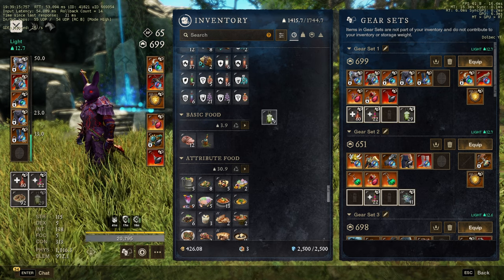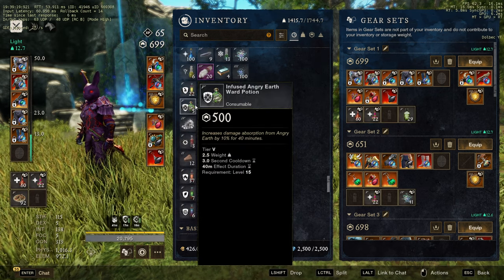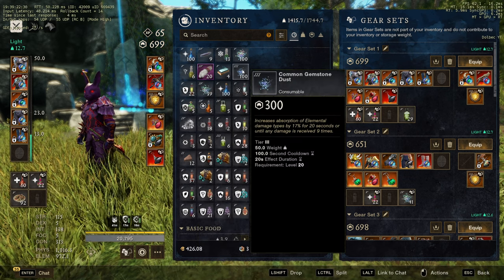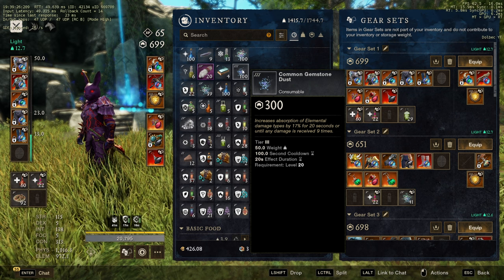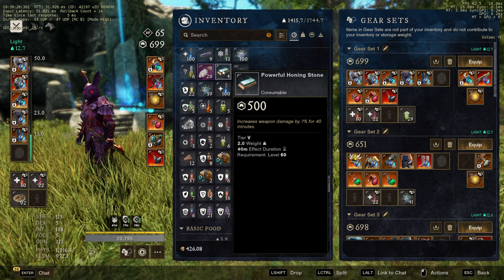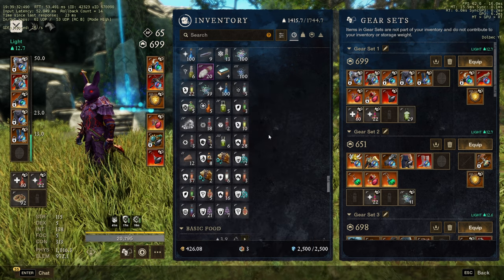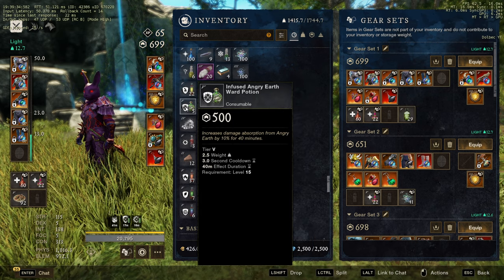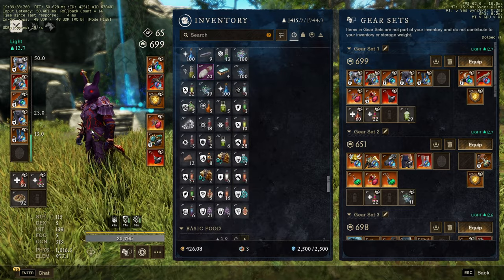And this does nothing in red because you're gonna have the infused anti-ward potion. And if you take gemstone dust and anything else like gemstone dust, it's just gonna wear out. I use the powerful infused coating. You need to use all the infused ward, like the best thing you can, all right? Because you're in a group of 10 people and you don't want to throw it.